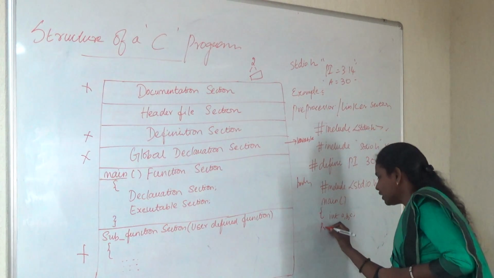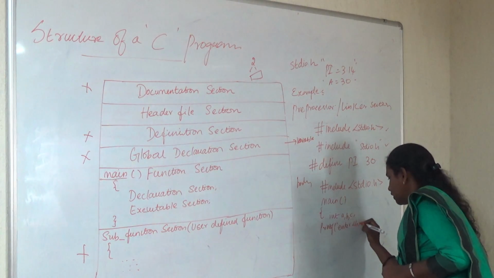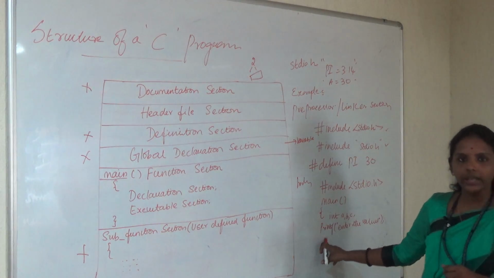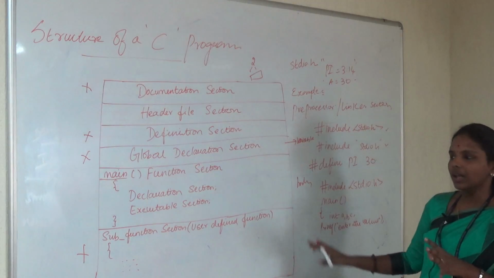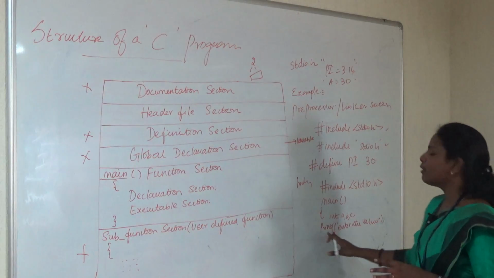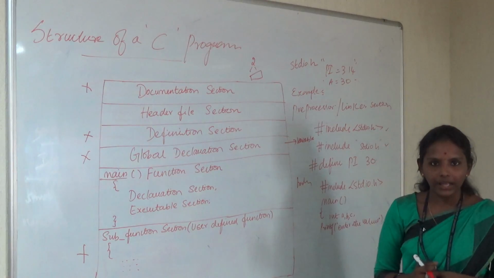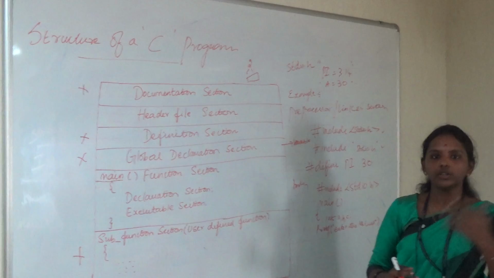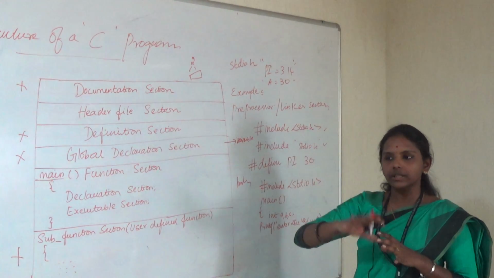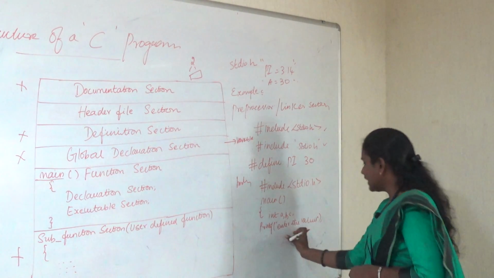So we have to get the values for the two variables. Enter the values: this is a simple printf statement. The printf statement and scanf statement all come under your main function. These are all executable statements. With the help of the printf statement, we can inform the user that they have to enter two values. Printf will just print the statement to the user, and it will be visible in your output screen. So: enter the two values.